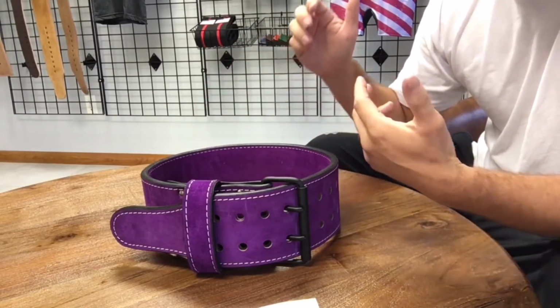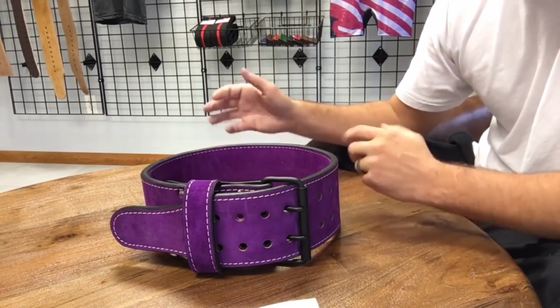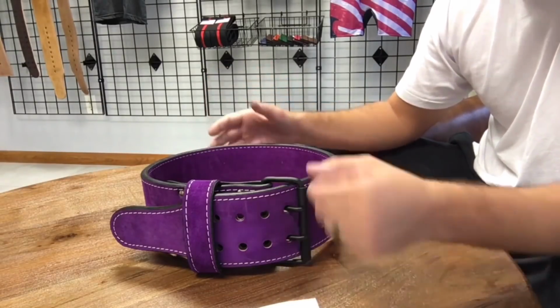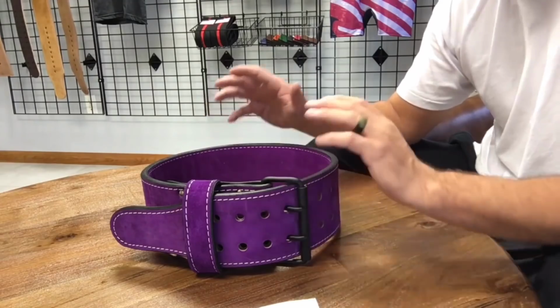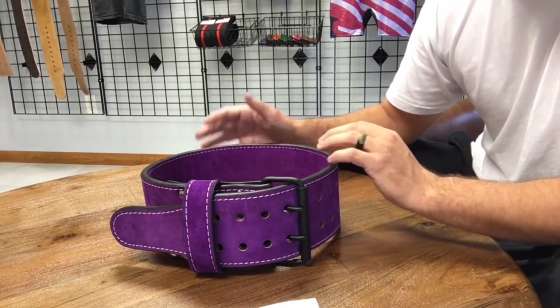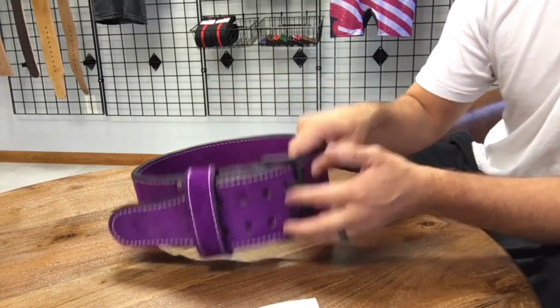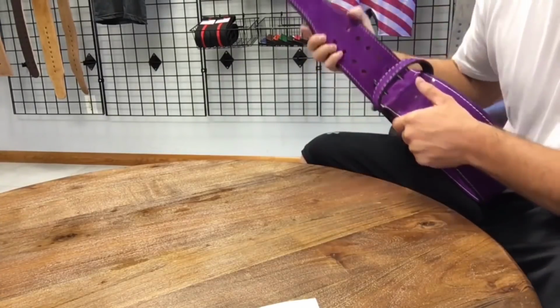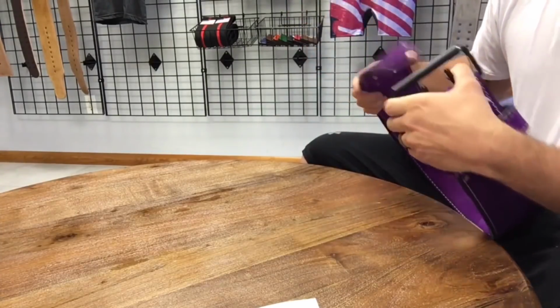The cons, if you do get a custom belt, if you want to put your name on it or an image or a business logo or anything like that, it can get pricey. Also, lead times can get long during certain parts of the year. We have a Christmas sale coming up, so lead times will extend at that point.